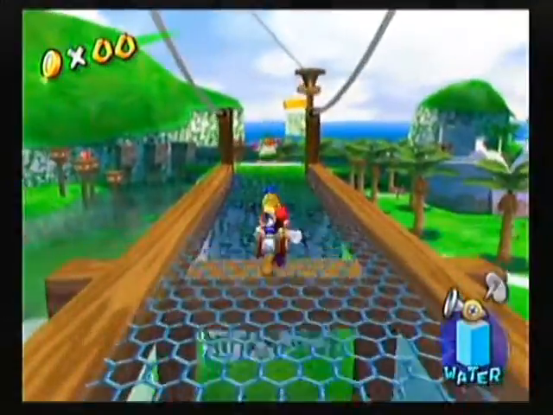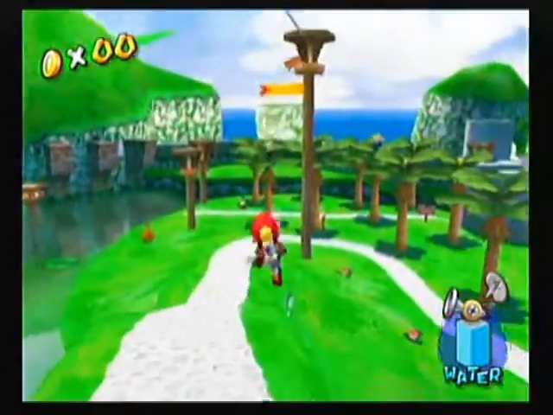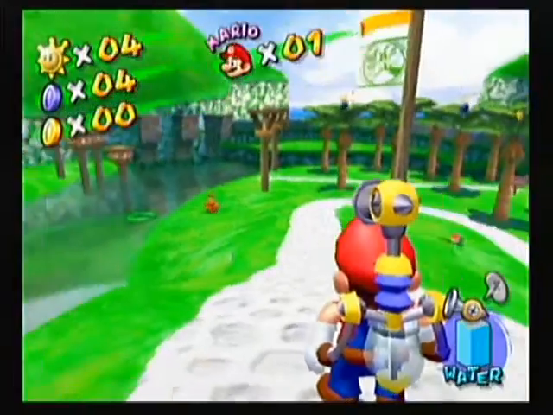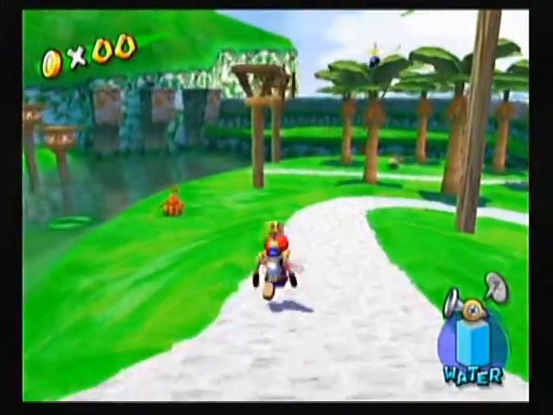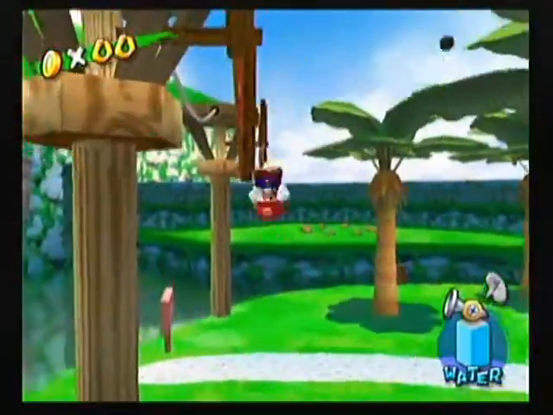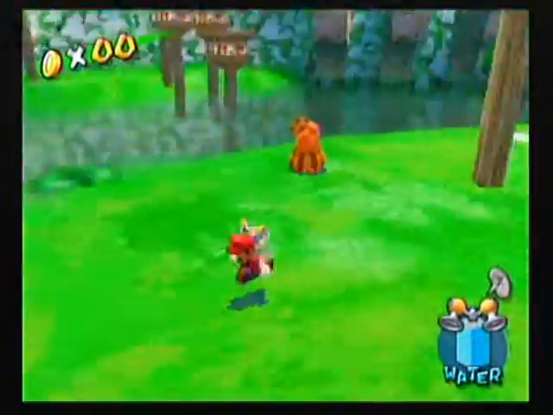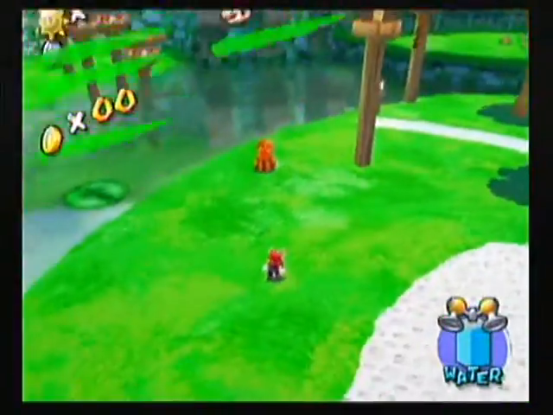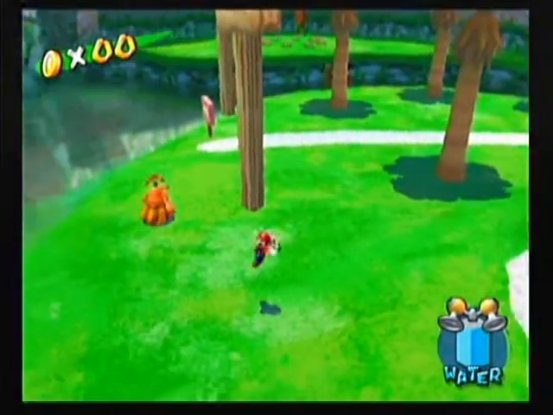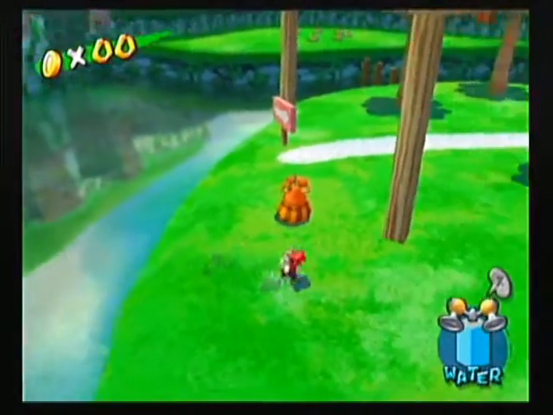But you're after the eight red coins. I think there's one right on those two in front of you. Yeah, I think there's one up there. Get onto those platforms over there. Right there. Because you'll unlock another nozzle. That'll help you a lot.